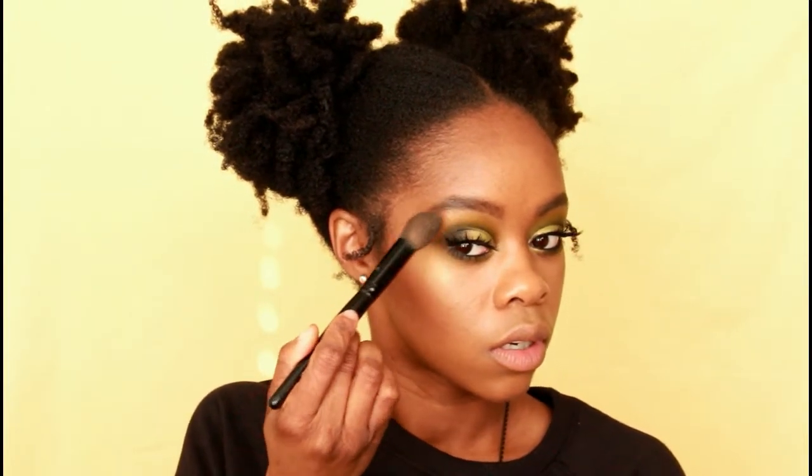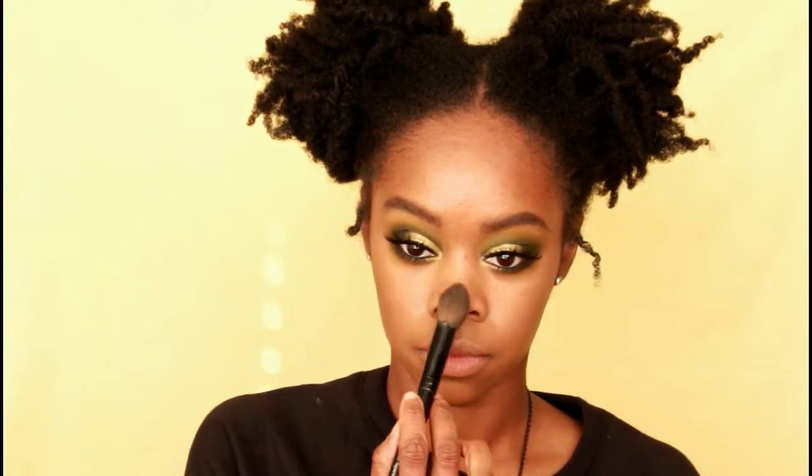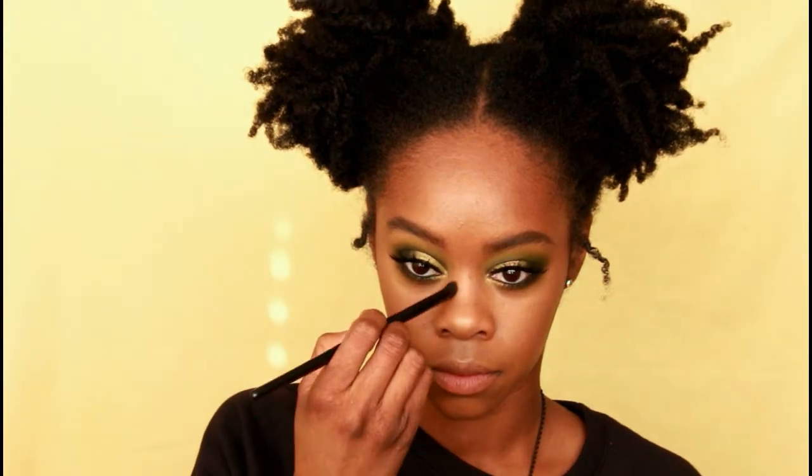This is by Sephora Collection. And take the highlight shade that is in there and use that as my cheek and brow bone highlight. Also take that a little bit in my inner corner as well, just to brighten it up a bit more, and then a little bit on my nose. And then just slightly shading my nose to bring the dimension back to it.